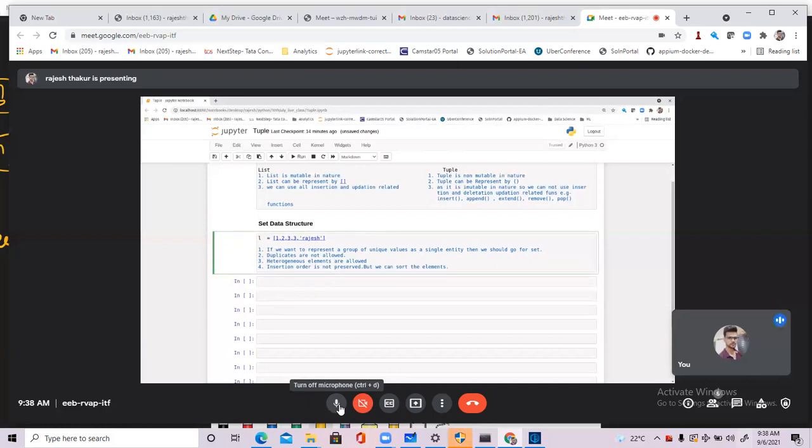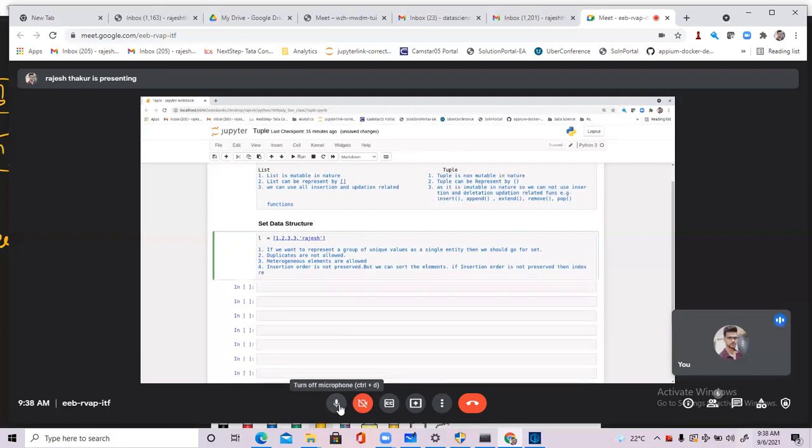So if insertion order is not preserved, then index related functions will not be applicable. Right?